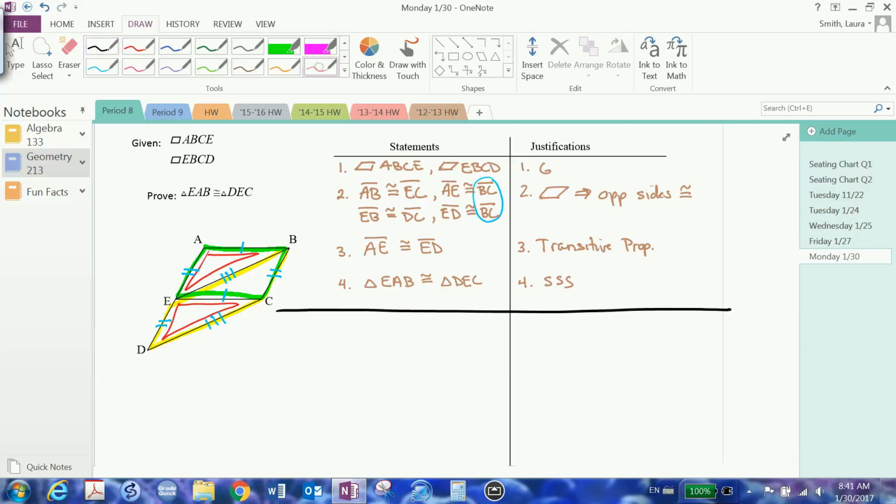All right, so I think what I'll do is I want to leave this here and just alternatively do a different proof, right? So I'll change colors and everything here. Let's do sort of pink. So if I was going to do this by, instead of side, side, side, if I was going to do this by side, angle, side, what would I do differently? I would have my same givens, listing them first.